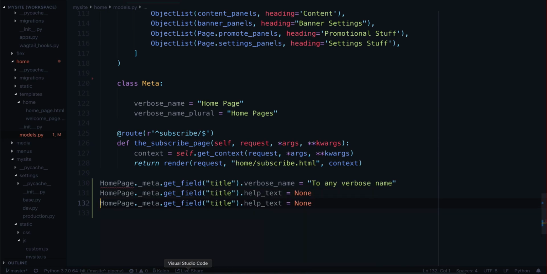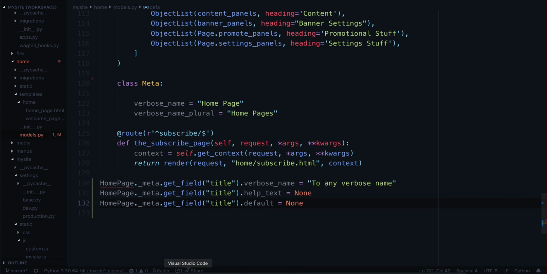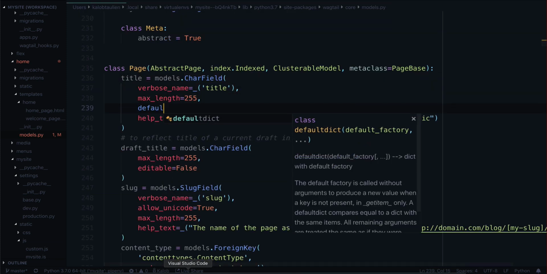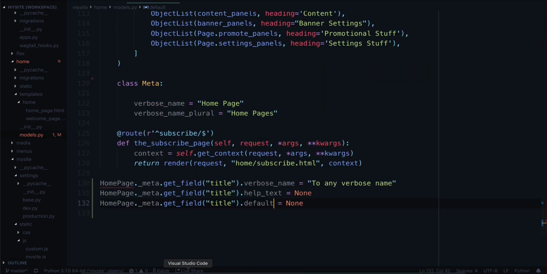So to change those values, all we have to do is basically copy this line over and simply target a different field. Now we want to target the title field again. We're going to change that for a slug and we just want to change the default value, which is default. And in a char field, that's not really any different than saying the default in here is going to be something. Now this is coming from a package called Wagtail and we don't get to edit that, but what we can do is we can specify by using meta get field, grab the title, grab the default, and what is the default going to be? Let's say some default title for homepage.